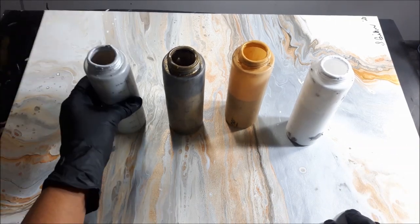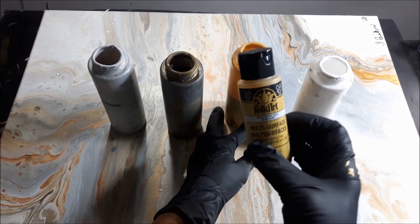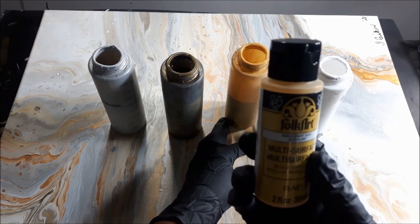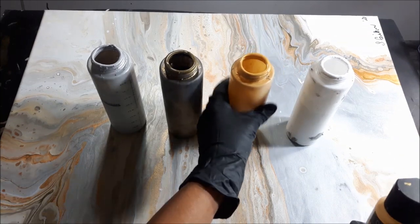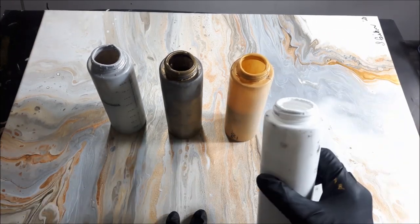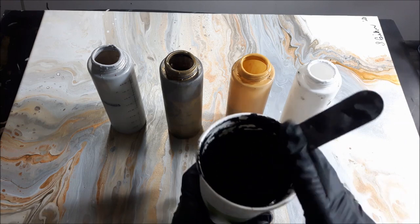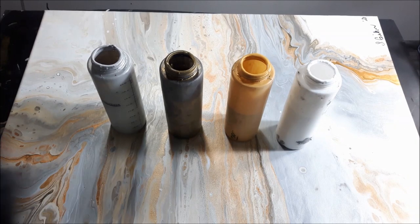So I have my Artist Loft Silver Argent Metallic, of course, metallic bronze. Today I'm using a different gold. I usually use 14 karat gold by FolkArt. I really do love FolkArt's gold. And this one here is bright gold, and it has a lot more yellow tone, more gold, and it should be super vibrant, so can't wait to see that. And then I have my Artist Loft Flow Acrylic White, and I've mixed up a lot of black because I've been doing a huge trend on black bases, which I've always done anyways, but I've been doing them quite a bit, and I'm loving it.